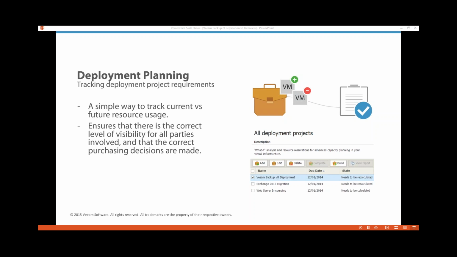Do you have plans to support Dell EqualLogic storage? That's a question that we get really often. Well, it's something that we're considering to do, but right now we don't really know the exact date when this is going to be implemented. All right.